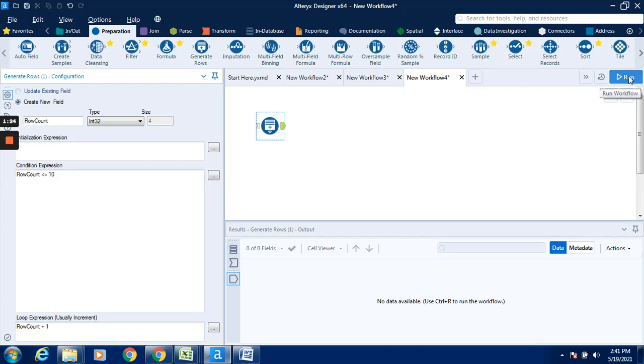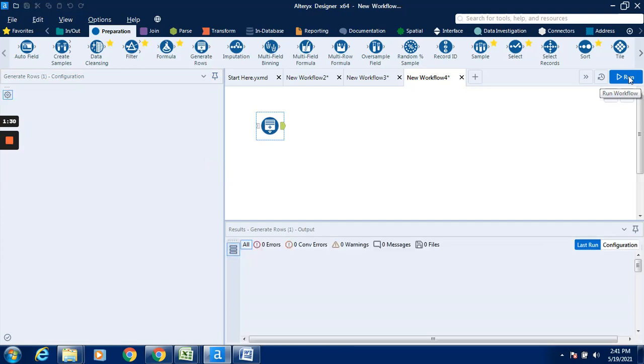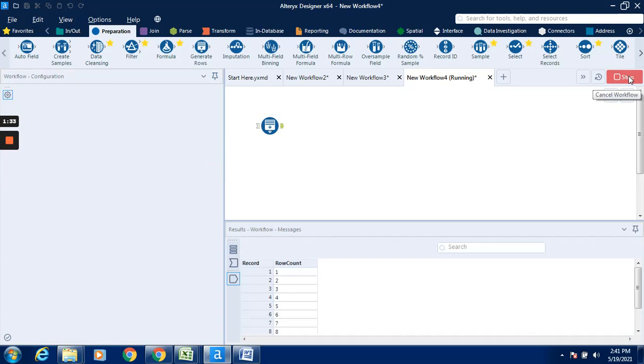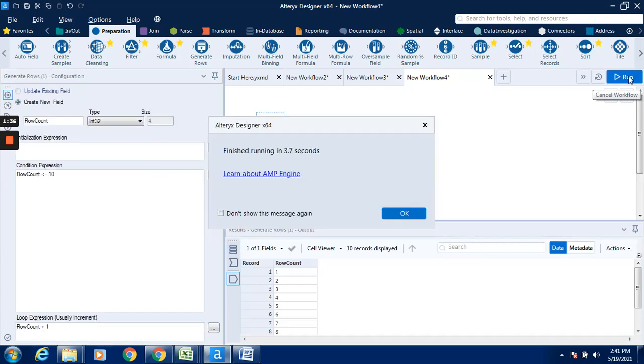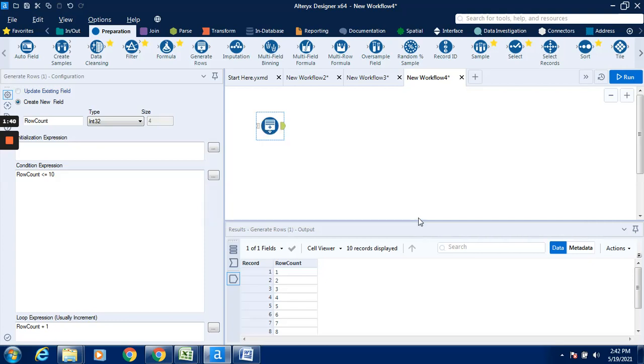I'll just click on run. This is not going to affect any data, as I have not imported any data and have not connected it with the Input Data tool. In this way you can generate a new field or generate rows.